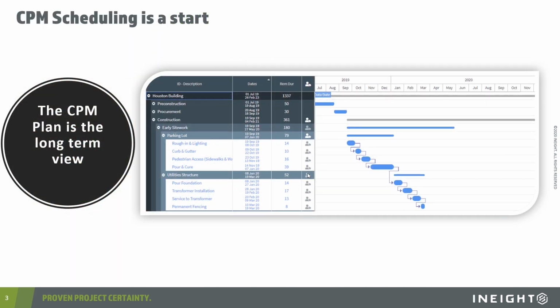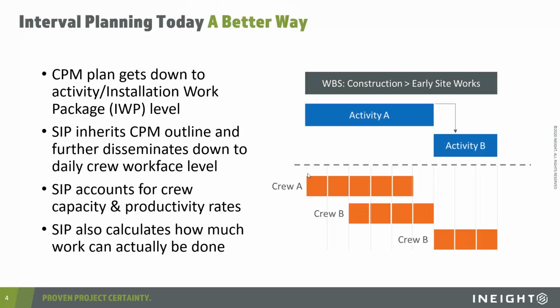And so the CPM schedule, this is a great tool created to map out the total path of construction that a project will take from beginning to end, and how the project will achieve and incorporate all the scope and the resources to result in a successful on-time project. It serves a great purpose, breaking down the work from a high level, level 1, level 2, planning packages, work packages, all the way down to the activity level. But the dynamic nature of the details needed for the work phase level task planning is just not a great fit for the CPM schedule.